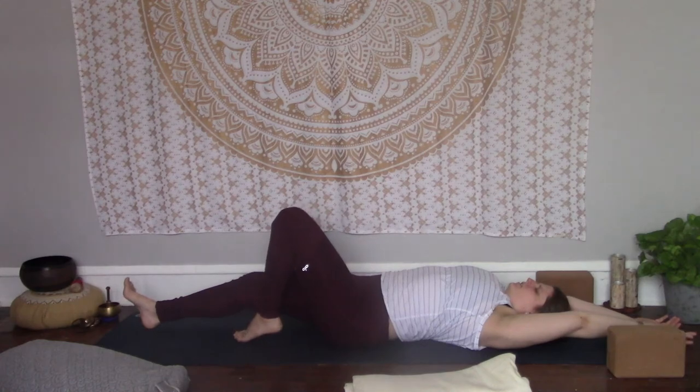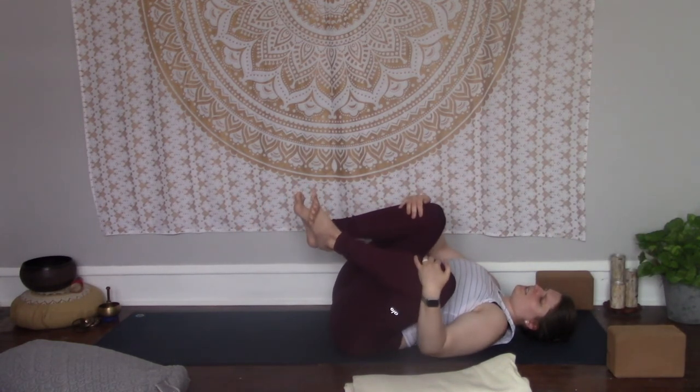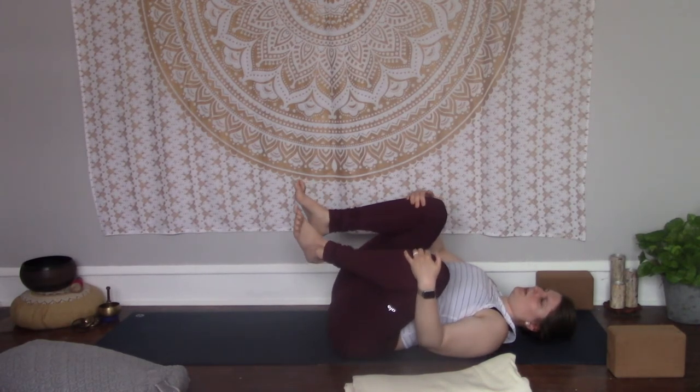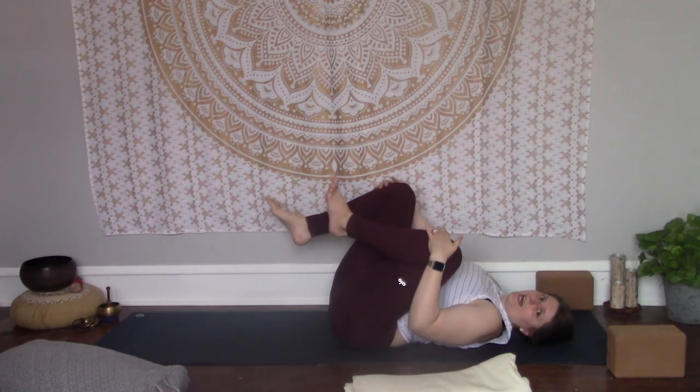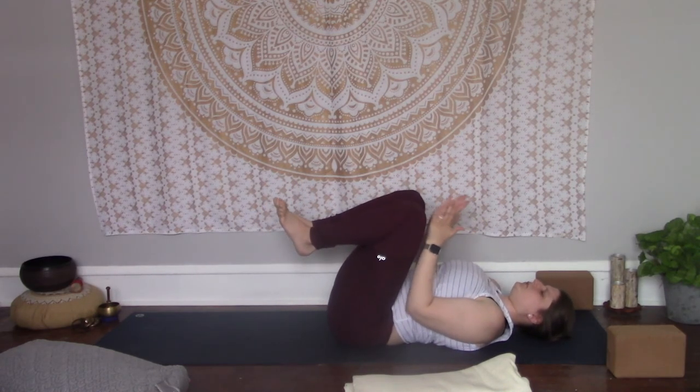Exhale. Bend your left knee. Bend your right. Pull both knees into your chest. Rock side to side. One more posture here to add a little release through our hips after all that neutral work.